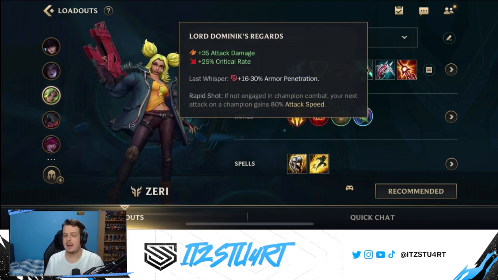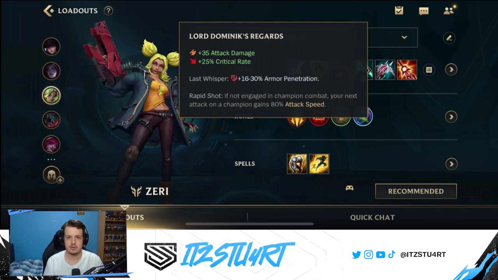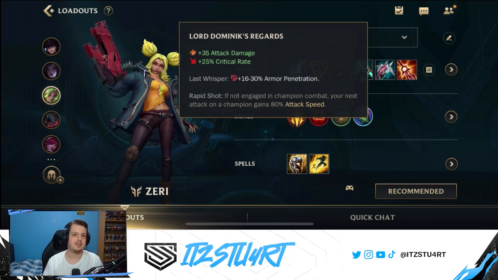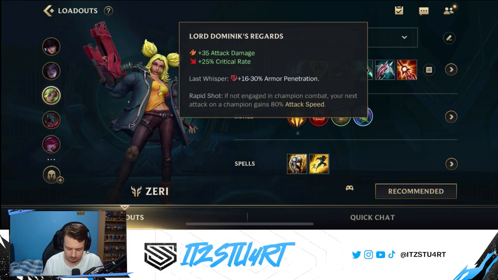Lord Dominik's Regards can be swapped out for Mortal Reminder if you feel you need the anti-heal, or the Executioner's Calling or anything like that. Anti-heal is very important in Wild Rift if you're facing any healing, so you can go for that option if you want to. Lord Dominik's Regards is normally the better option because it gives us the crit to give Essence Reaver more damage, and just has better stats in general.